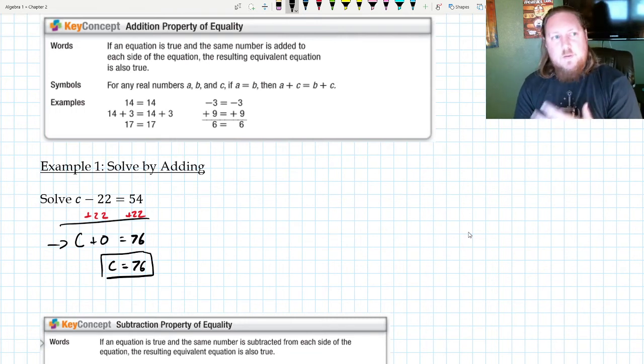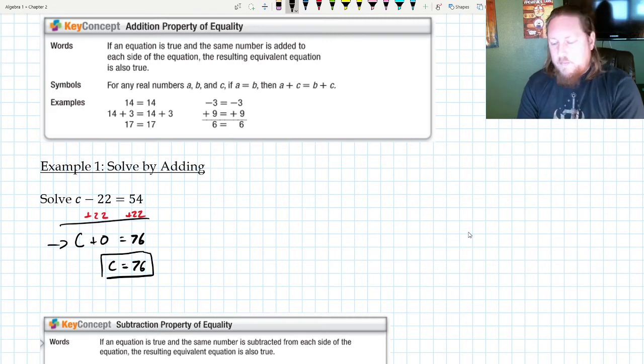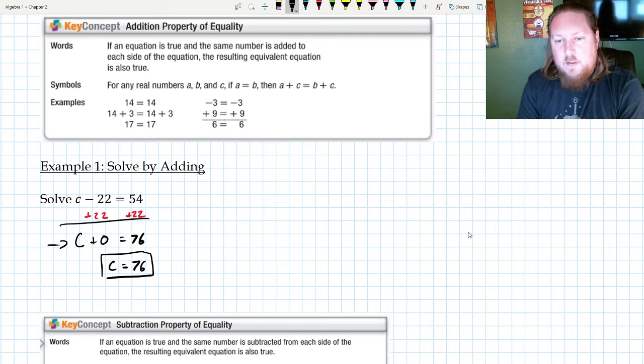Now one thing, we usually don't actually write this line in here where it shows the 0. Sometimes we do because it's good to keep track of what we've done. But for single step problems, I don't have to do that. I can just skip that step altogether. And so the one step that I'm showing is here in red. Add 22 to both sides.